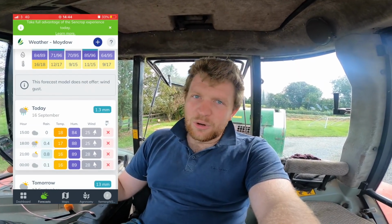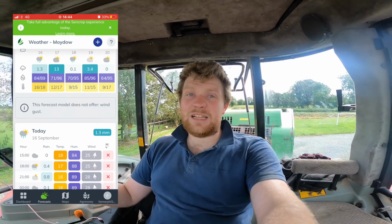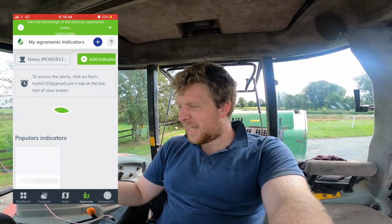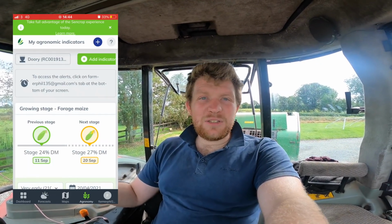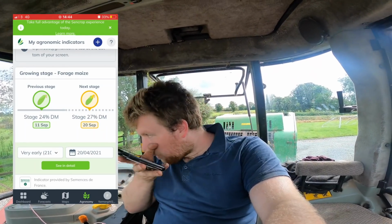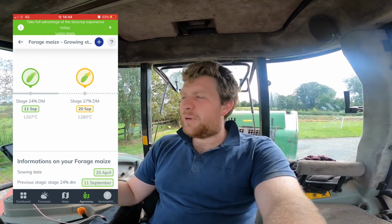So hopefully we'll get it all done before then. Another new feature that's only been added, quite literally yesterday, is an agronomy page. You can put in when you sowed your maize, and then it'll tell you when, according to the amount of heat the crop has got, it'll be ready.